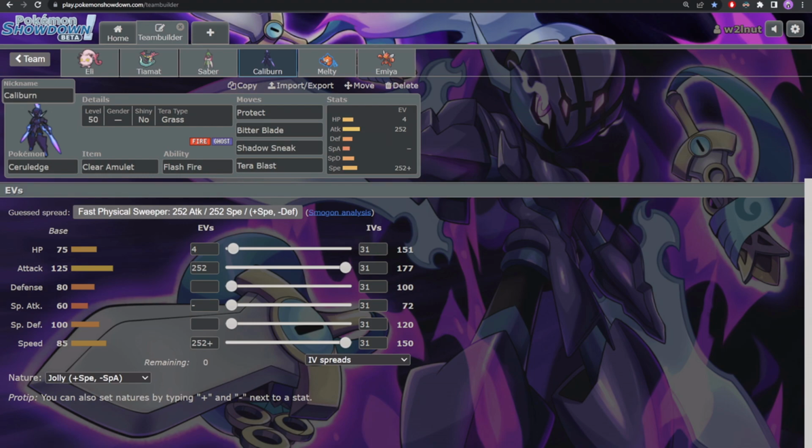The Flash Fire ability synergizes well with the Grass Terra type as you are not weak to fire moves, and it also synergizes well with the Will-O-Wisp teammates as you can self Will-O-Wisp to give yourself a boost to your fire type moves. For the item, I went with the Clear Amulet as you're able to ignore Intimidate drops.